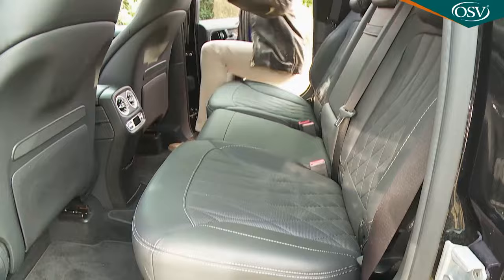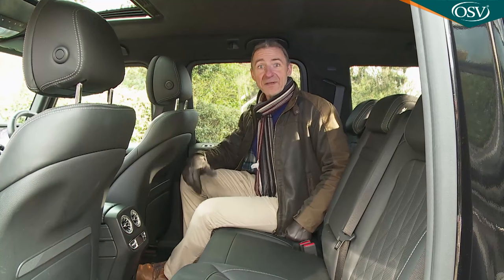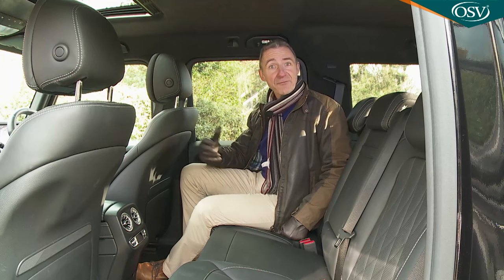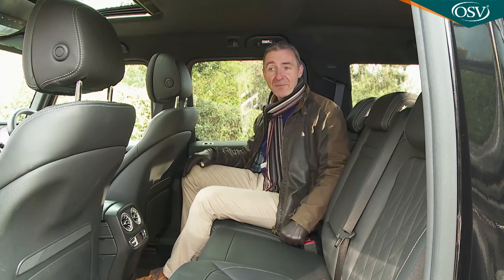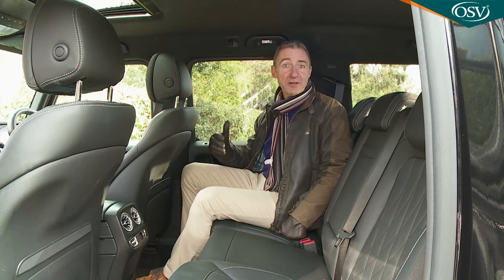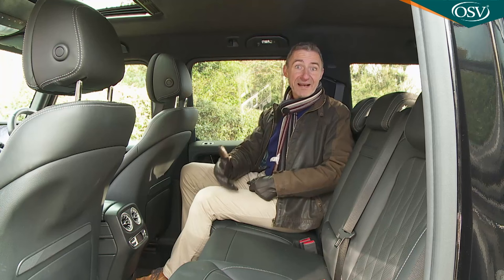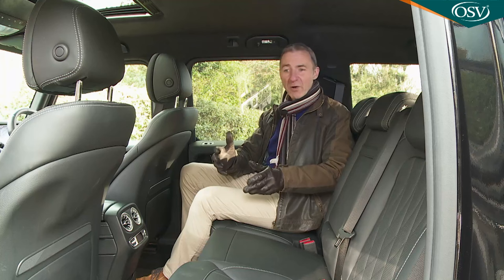We're not going to get carried away though. This is still probably the least space efficient car that we can think of. Sitting back here, you'd never know you were in an SUV that was nearly 5 meters long, but it is vastly more passenger friendly than it used to be, with plentiful headroom and the fresh platform freeing up a massive 150 millimeters more legroom. Mercedes also references 27 millimeters more shoulder room and 56 mils more elbow room, but the reality, once you're in situ, is that there still isn't really room to sit three adults across the back seat, which you'd expect there would be in an SUV of this size. Any decent large SUV costing half as much will feel far more accommodating.